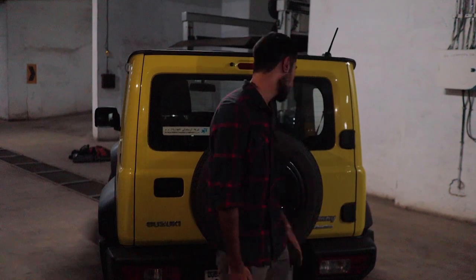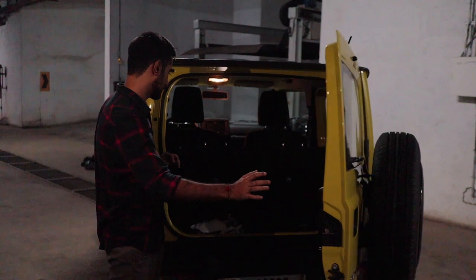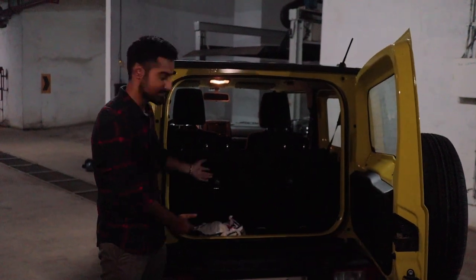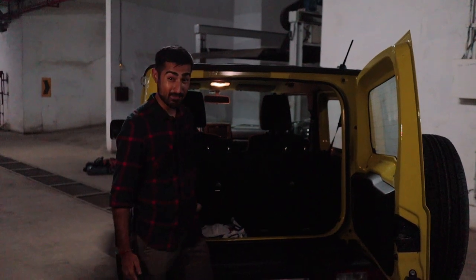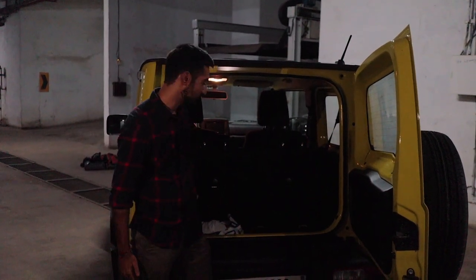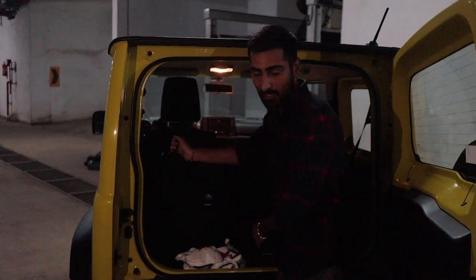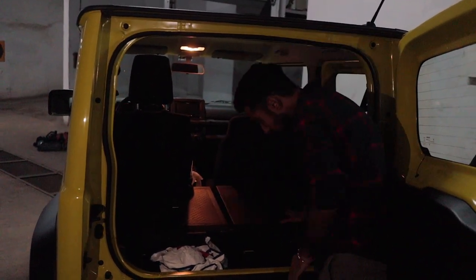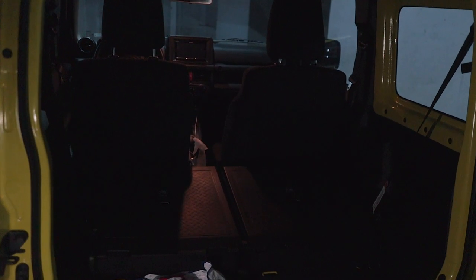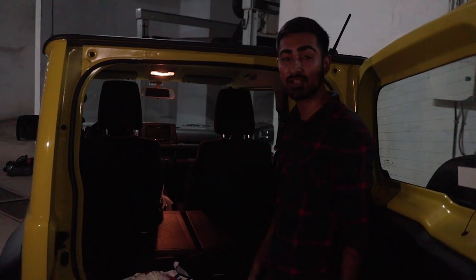Coming to the back of the car, you can see there's a spare wheel, and when you open the boot, you've got no space — pretty much 85 liters. A Mazda MX-5 has 90 liters of space, so take that information as you'd like. But when you drop the seats, you now have a two-seater car with 850 liters of boot space. So it's either your two children or your stuff from Ikea.